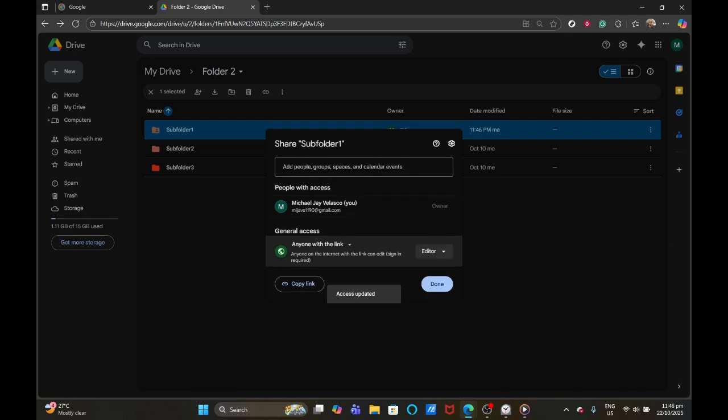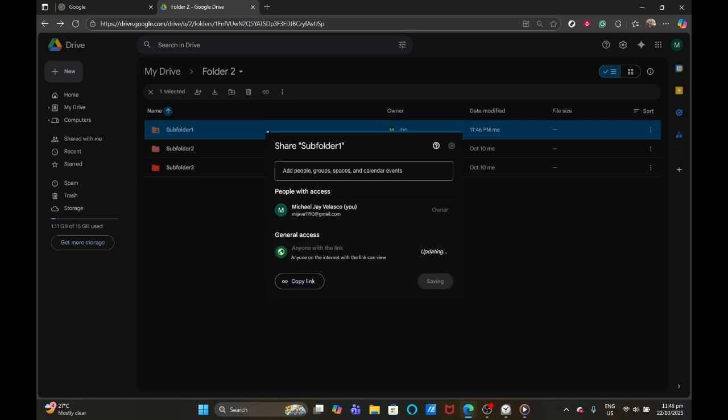After customizing who can gain access to the file, the next step is to define the level of access. Google Drive offers three primary access options: viewer, commenter, and editor. As a viewer, the person can only see the contents of the file. This is useful for presentations or read-only documents. As a commenter, they'll also be able to leave comments or suggestions on the document, which is great for feedback purposes. Lastly, as an editor, they have full editing rights. They can make changes to the content, the layout, and even share the document further.